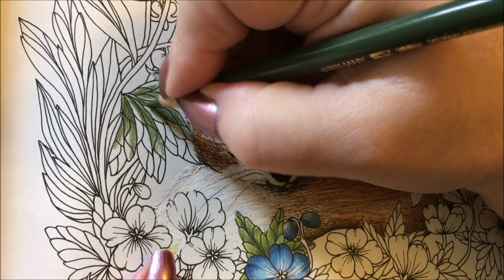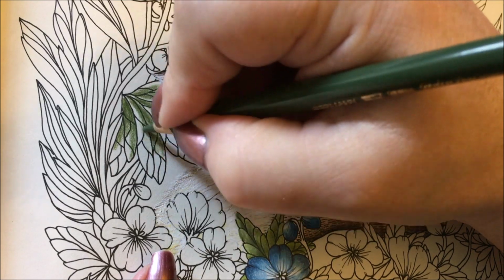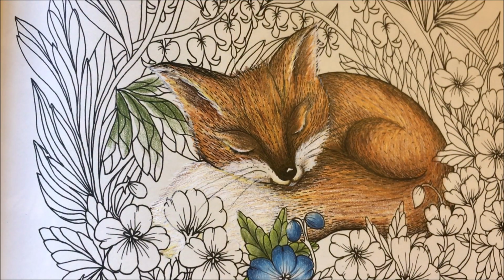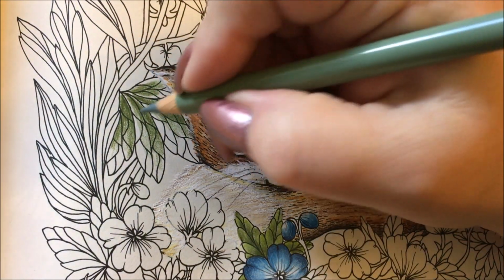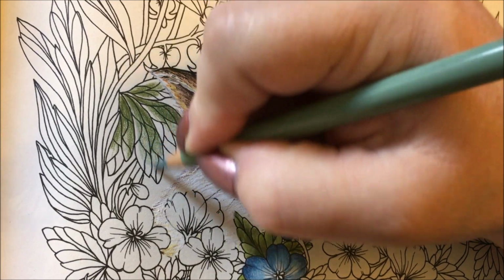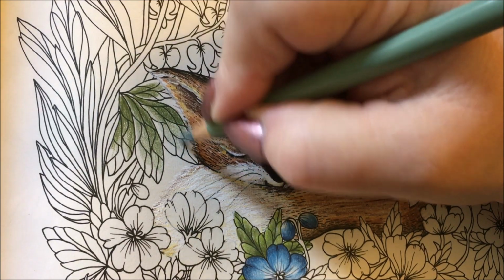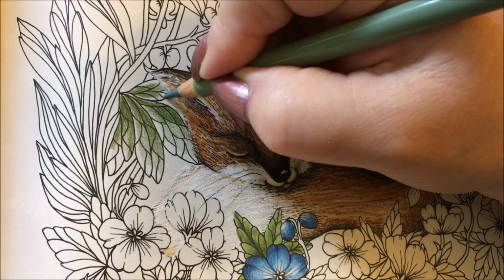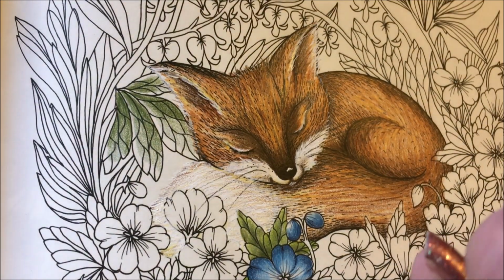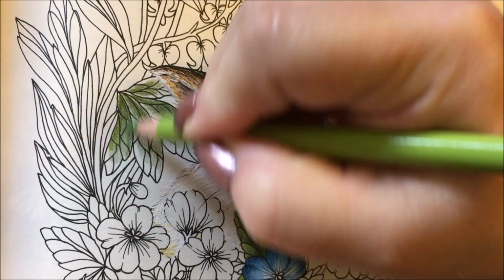Just kind of make it a light touch going. I mean, you're doing it darker or pushing it down further on that, but just bringing it lightly over into the other section. And then we'll go in with the medium color, which is the earth green. Bring that out a little further. Almost to the edge, but not quite. And we'll add in the lightest color, and that is the May green. Go over all of it.